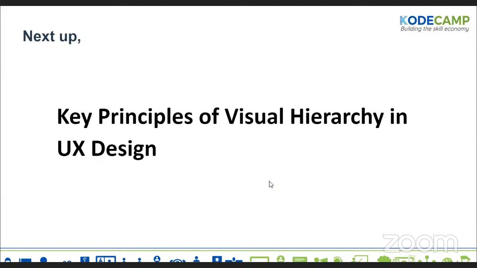Designs were used to convey messages in those days, and that hasn't changed. We have used and still continue to use design to communicate important messages. So that's why every element in your design should help improve your user's experience and clearly convey a message rather than confuse them. In today's class, we're going to learn about visual hierarchy in UI, UX design and how we can use it to improve our product and optimize our users' experiences.